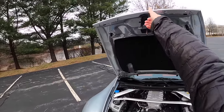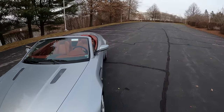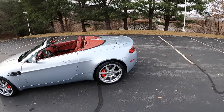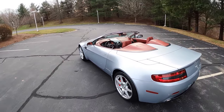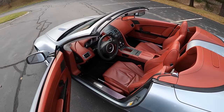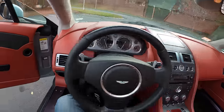It has an interesting gearbox, which is located at the rear of the vehicle, and it's a single clutch automated manual, which Aston Martin dubbed the Sport Shift. But what I really like about this car is that it is all Aston Martin. This is an Aston Martin engine, it's an Aston Martin chassis. So let's go out and just enjoy the drive, because it really is fun to drive these things.